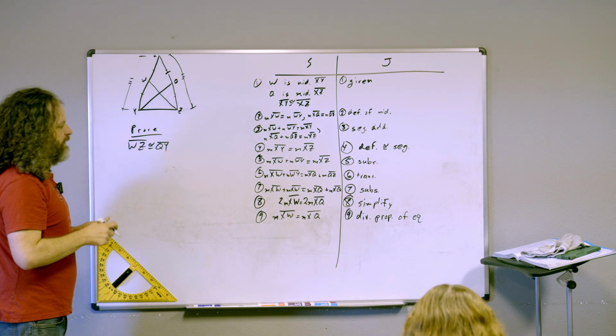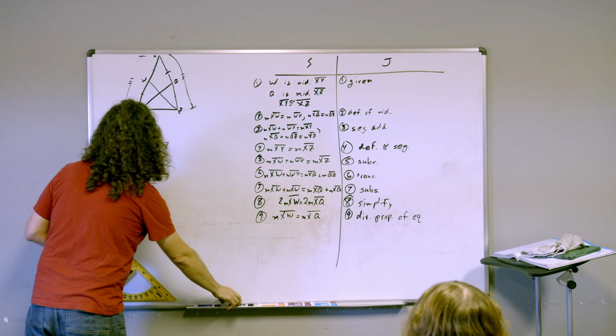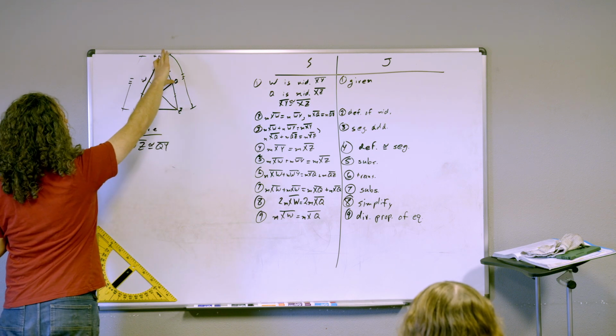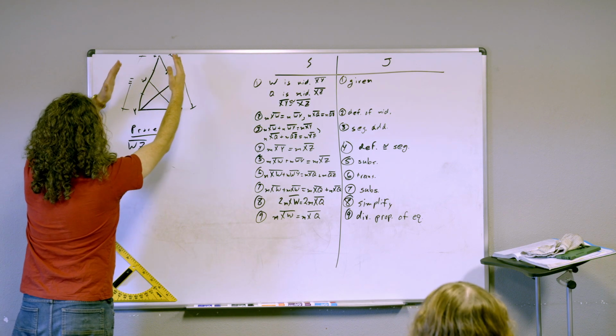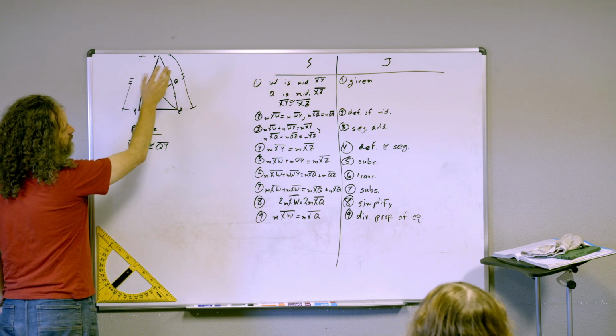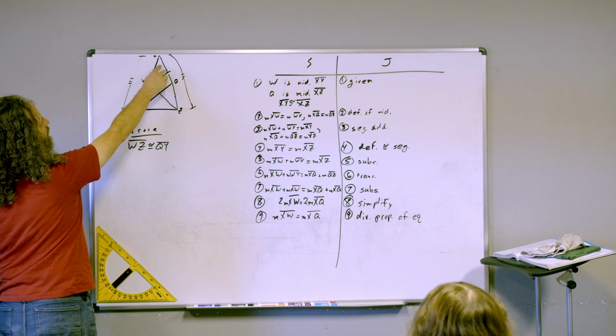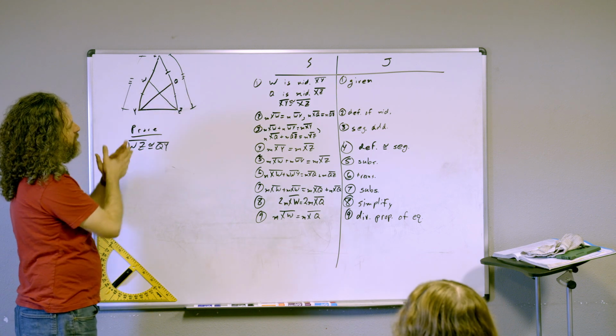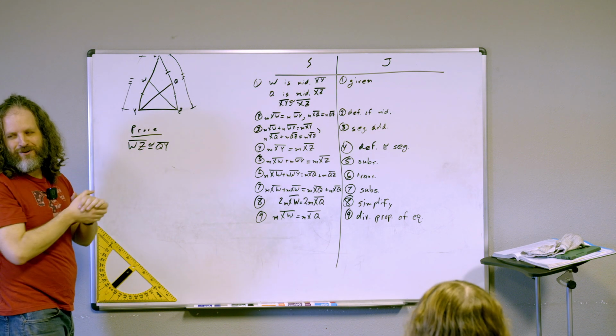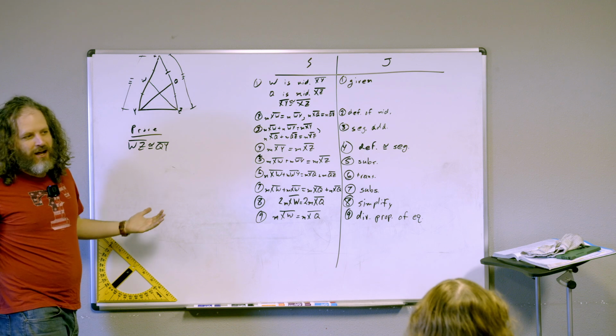We don't necessarily have to finish because the rest is pretty much a hop, skip, and a jump. We've got this is congruent to this. We've got an angle here, and we already know that those are equal. So once we do reflexive property of angle X, we've got side, angle, side. We've got the triangles are congruent. If the triangles are congruent, then the sides are congruent by CPCTC, and we're done.